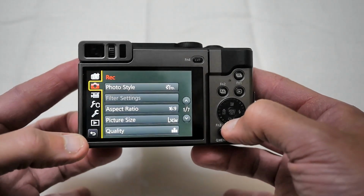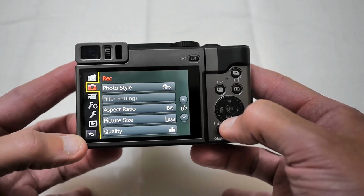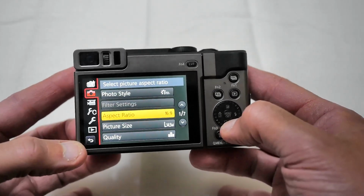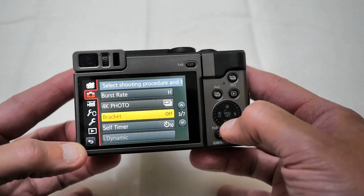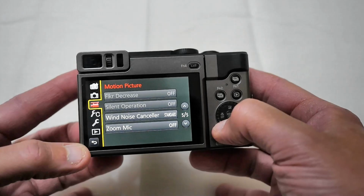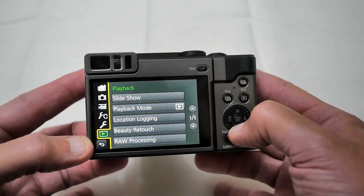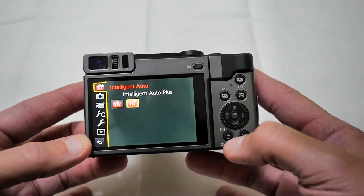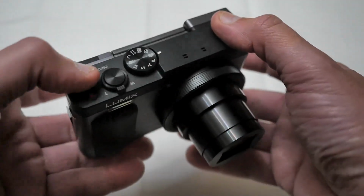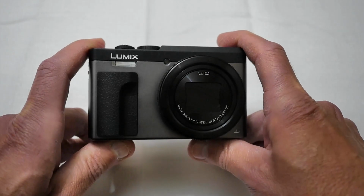Now let's have a bit of a closer look at the menu system. Now you bring the menu system up and you can see already that the menu looks very familiar if you're a Lumix user, like for the GH5, GH4, GH7, you know, any of the Lumix cameras. So it's pretty much a standard kind of menu, and it's got a lot of features in this menu. You've got aspect ratio, you've got quality settings, you've got dynamic range, 4K photo, HDR, time-lapse, you've got stop motion, you've got stabilization, you've got microphone settings. It's a very comprehensive menu of options, which is really good because a lot of cameras around the cheaper price probably wouldn't have as many features as this, but this has an awful lot of features, which is really nice.